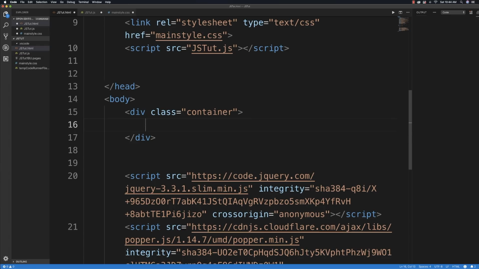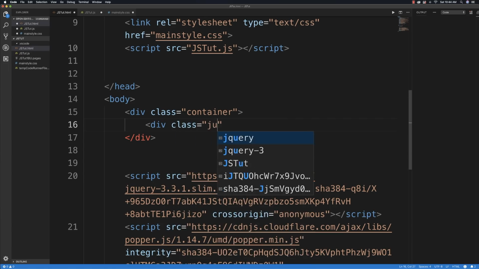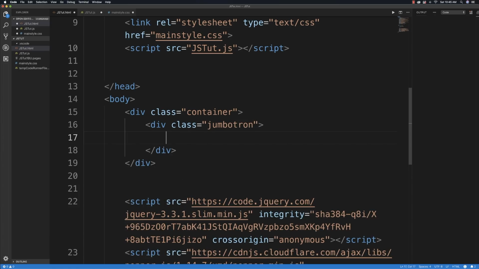So now we're going to put all of our other components inside of it. Now I want to use something called Jumbotron, which is specific to Bootstrap, which is going to enlarge my fonts and put everything in a gray box, which I'm then going to change the colors on. It just creates a nice little box with rounded corners. Just make sure that Jumbotron is inside of a container, otherwise it will fill the entire screen instead of being self-contained. So how you create it is just go div, and once again, class is equal to jumbotron, and there that is, and close that off.